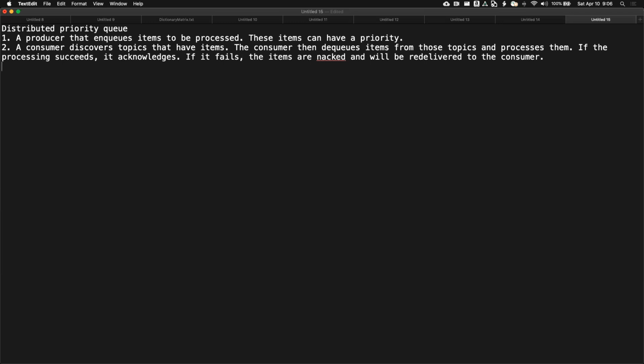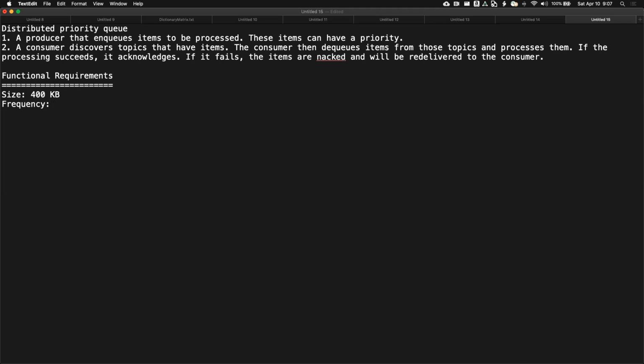Okay, so how I see that is, a producer enqueues items to be processed, and these items have a priority. So can we talk a little bit more about the items or the messages? Like what's the size of these messages, and at what frequency are these messages coming? Right now, think about message size could be really small, like in KBs. If you want a size, like 400 KB should be fine. 1 KB is also fine.